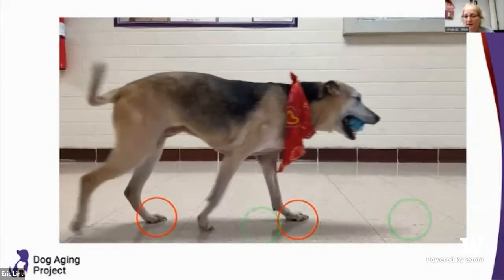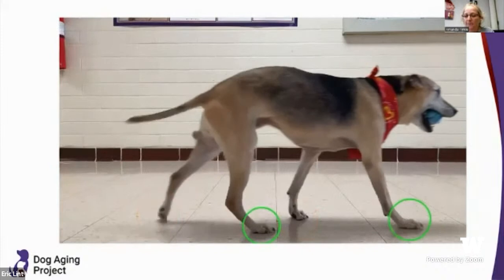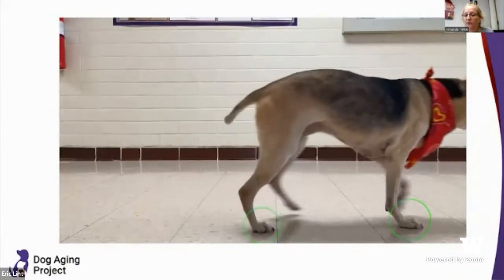It's just that some dogs choose to have both feet on the same side go together, and then some dogs choose to have a diagonal leg, so the front right and hind left might go at the same time. There is no reason for this, except that it's just a preference for some dogs. Some dogs, you might see their breed has kind of a preferential choice to that. And it is perfectly fine either way.